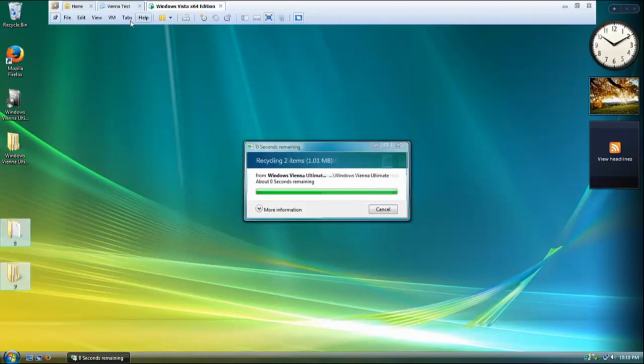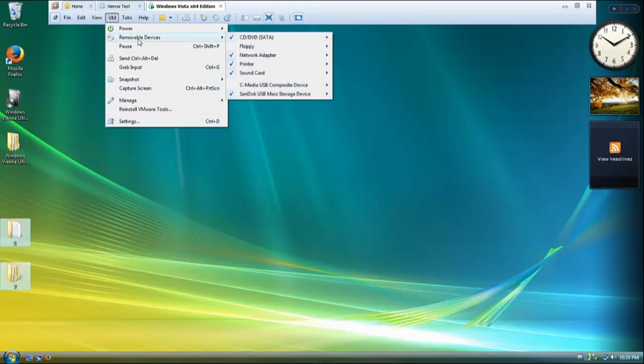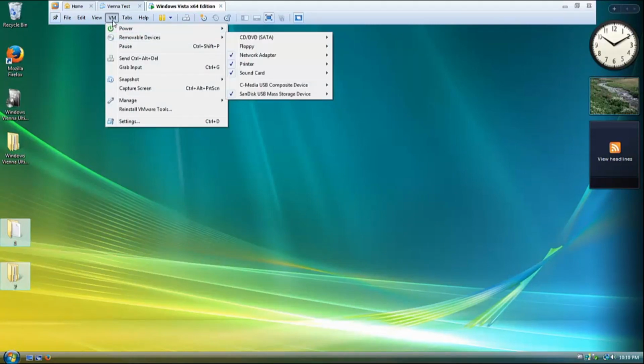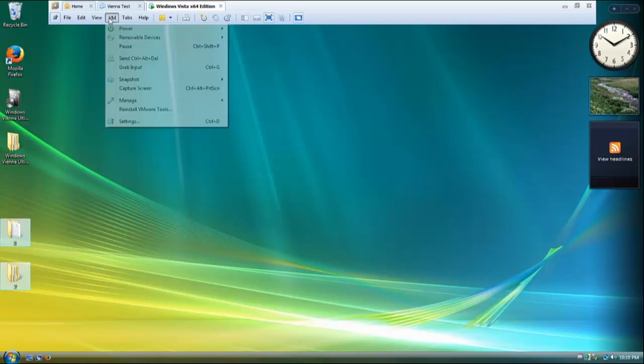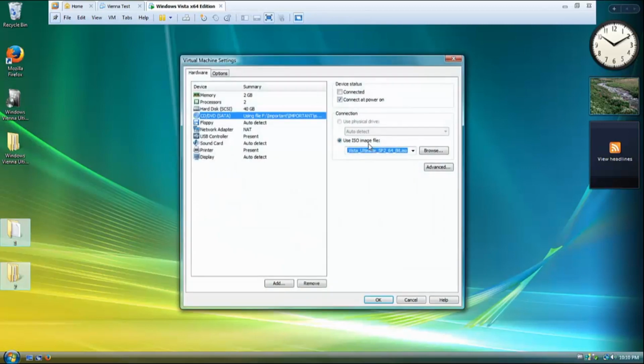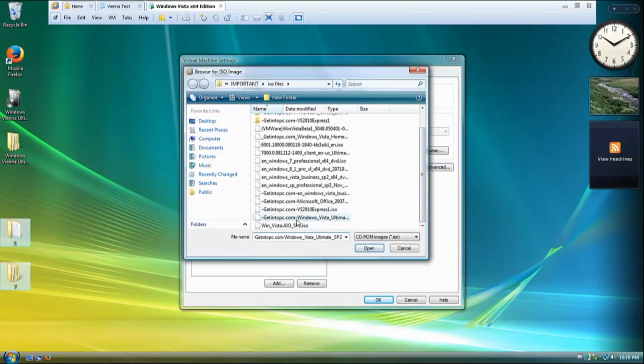Then you're going to want to go to, if you're using a virtual machine, just go to VM, removable devices, go to CD/DVD SATA. I'll redo this tutorial just to make it clearer. So as I was saying, you go to VM, removable devices, go to CD/DVD SATA, and go to settings. Locate your ISO image. Mine is here in this folder. Yours could be on the desktop or something.